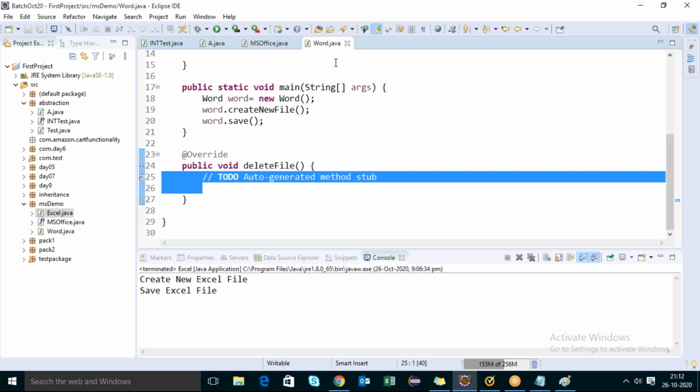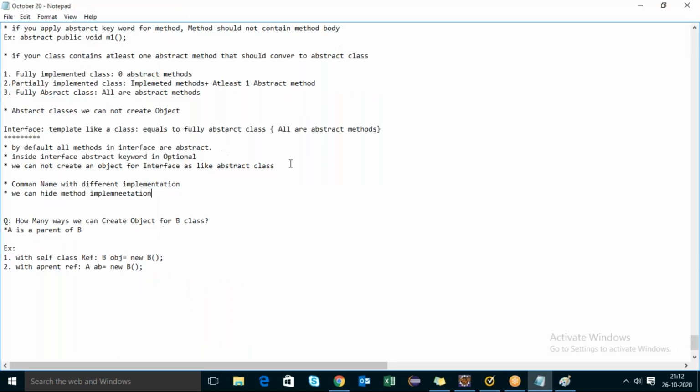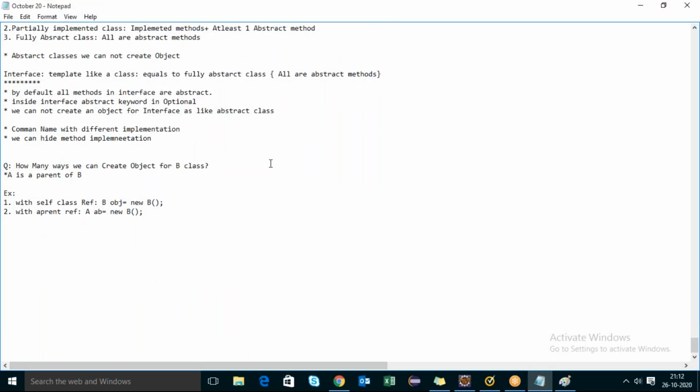Now, class C extends B. Is this possible or not?